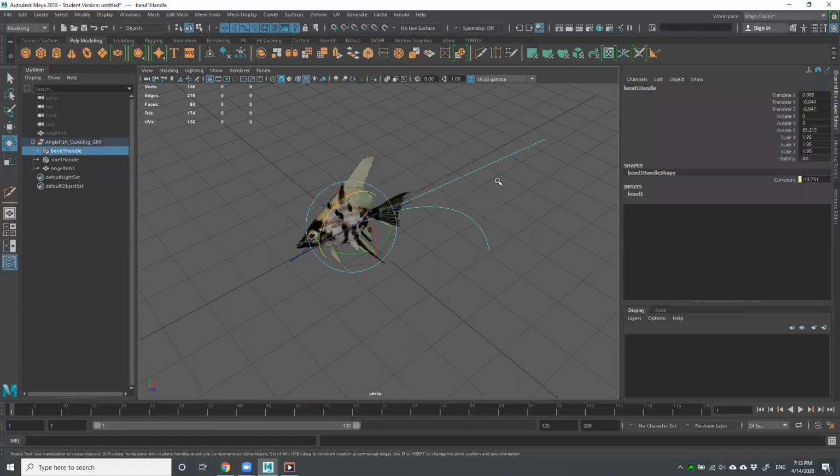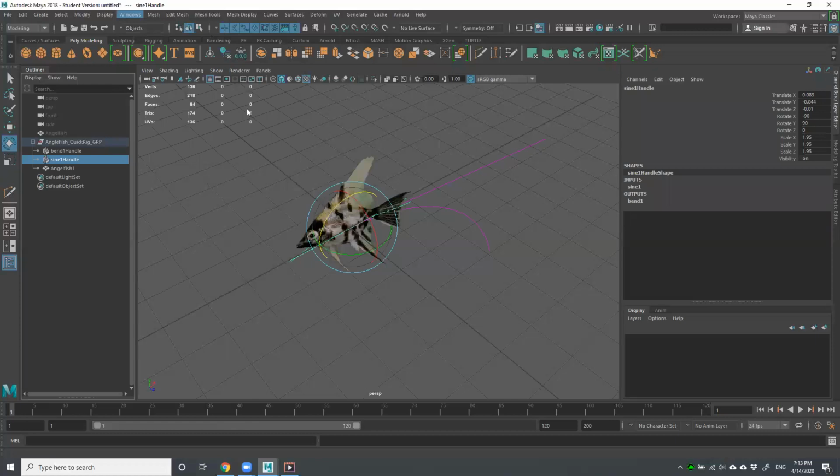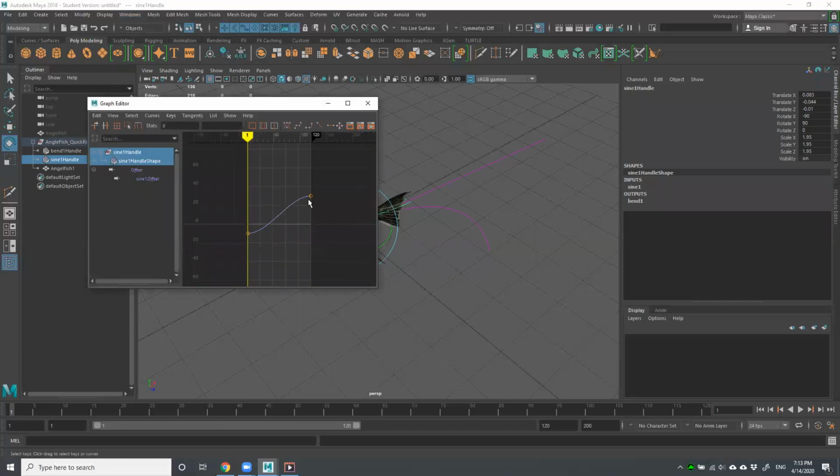So I'm going to take this bend, not the bend handle, but the sine handle, and let's go into the animation editors. And have we talked about cycles here? No. So, all right. So I'm going to take the offset curve, right? This is just the animation curve, and this is all I have here. It's just moving from one value to another. And in fact, I think we could even just get rid of the slow in and slow out because we want this to be constant, you know?